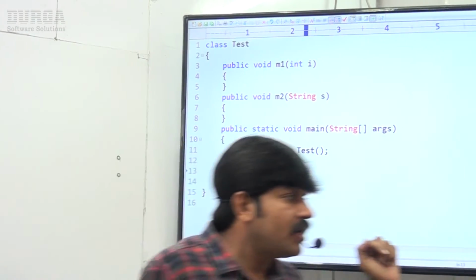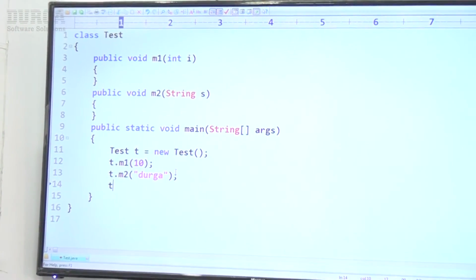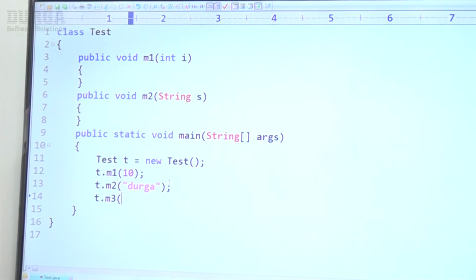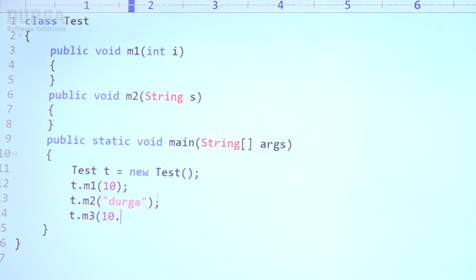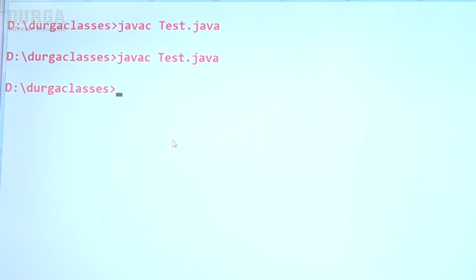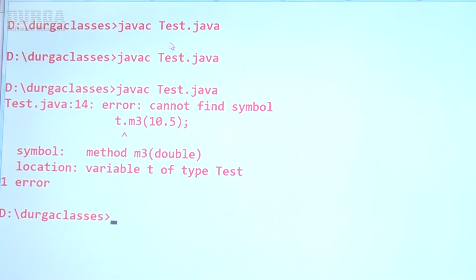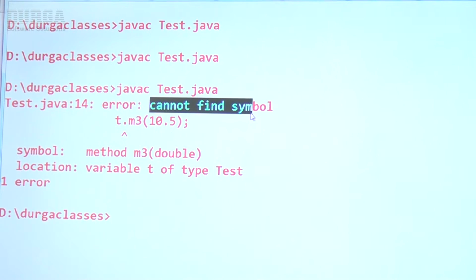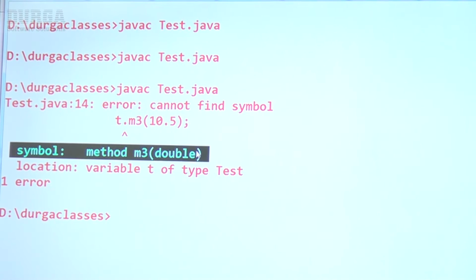But now observe carefully, sir. M3 method by passing 10.5 as the argument. Immediately you are going to get a compile-time error by default. Can you please observe what that error is? Cannot find symbol. Which symbol, sir? Method M3 of double.